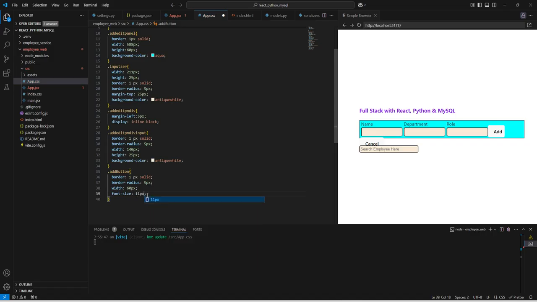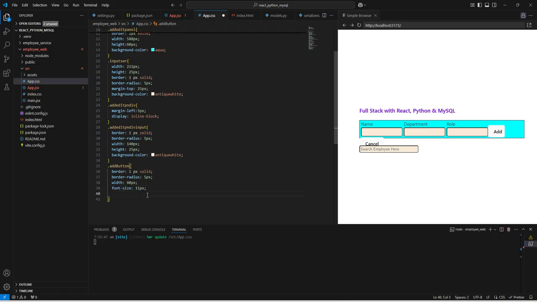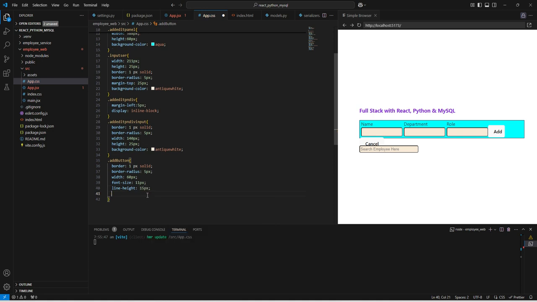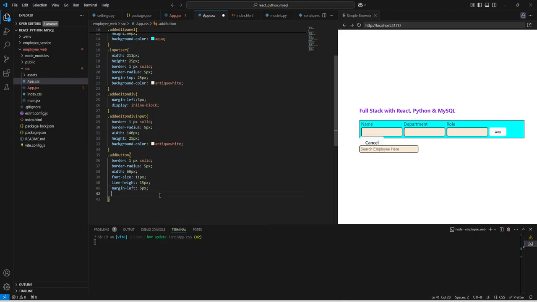We can take 11 pixel. Next, line height, we can take somewhere 15 pixel, and we can use some margin left, let's say 5 pixel, and we can save it. Seems good. Now let us add some background color.